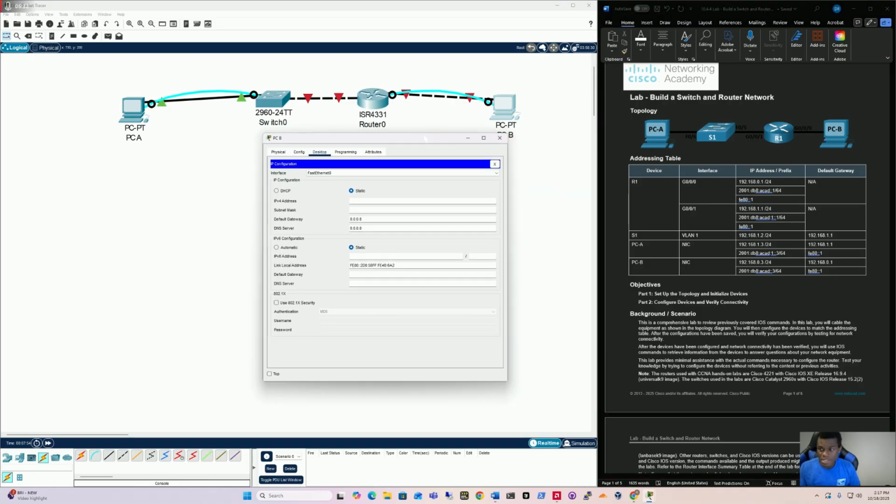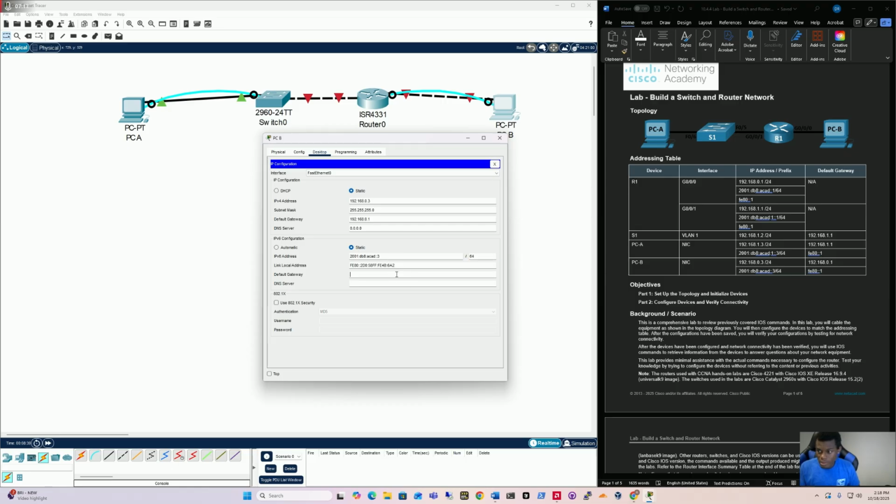IP configuration. So PCB is going to have this configuration. It's 192.168.0.3 with the subnet mask of 255.255.255.0, and the gateway is going to be 192.168.0.1, and the IPv6 address is going to be 2001:db8:acad::3/64.